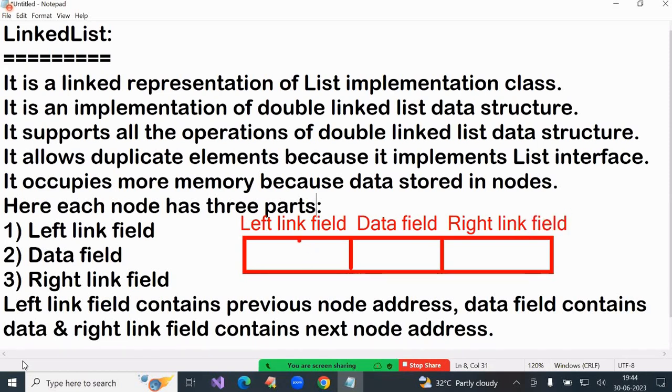The left link field contains previous node address.